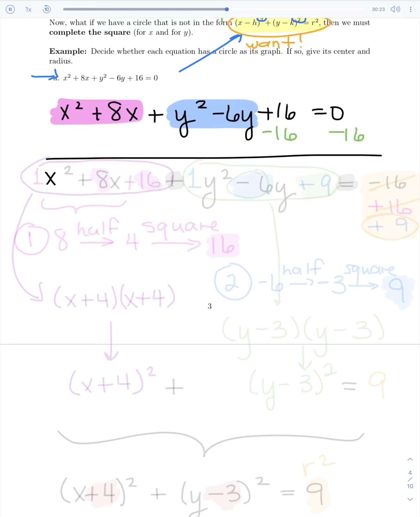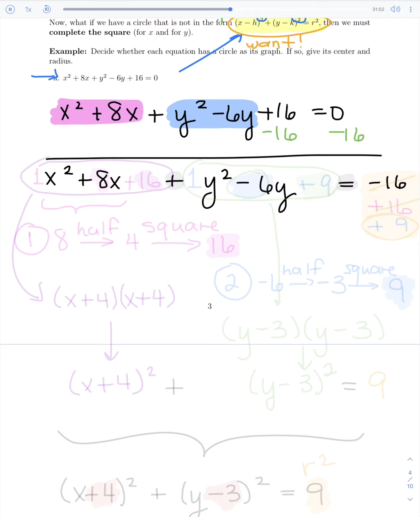So I'm going to leave my x squared plus 8x. I'm going to leave some space, and then I'll leave my plus, and then I'll have my y squared minus 6y, and my equals negative 16 will be on the other side. Now, do not panic if you are worried about whether we're going to have an imaginary radius or a square root of a negative once we look for the radius. Not necessarily. Completing the square is going to require us to do some operations to both sides of the equation, which means that negative 16 may not actually stay a negative.